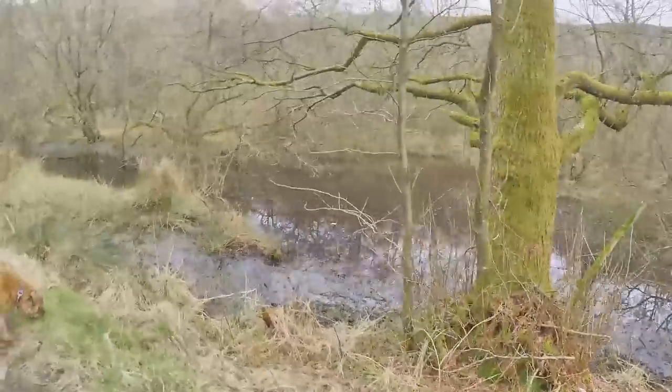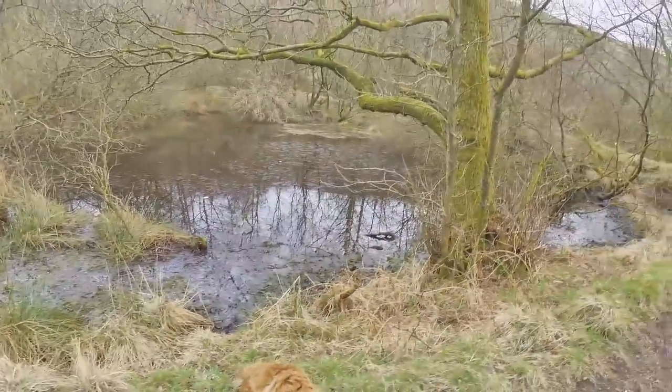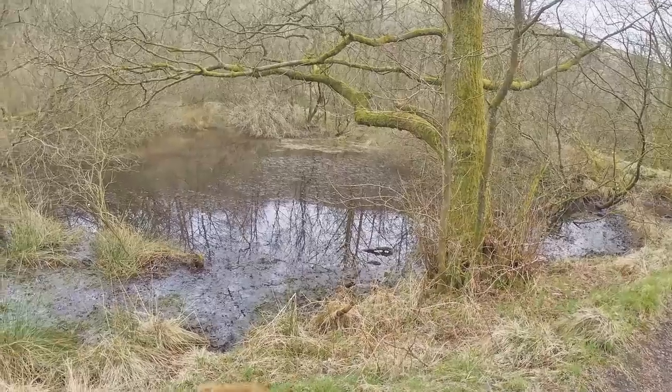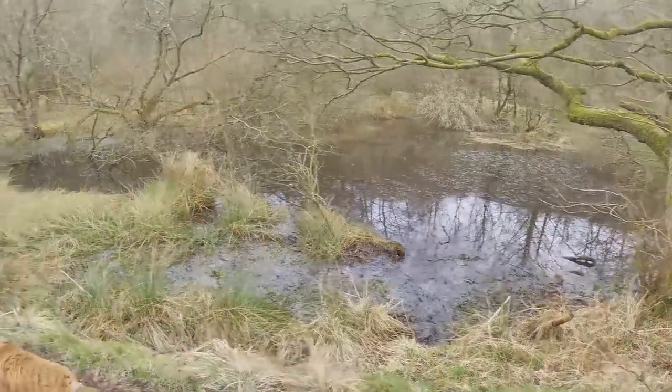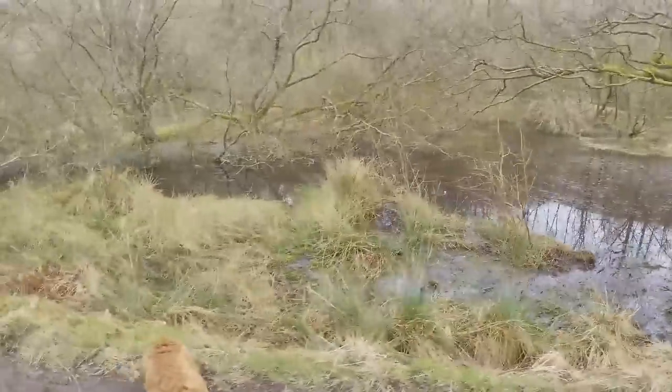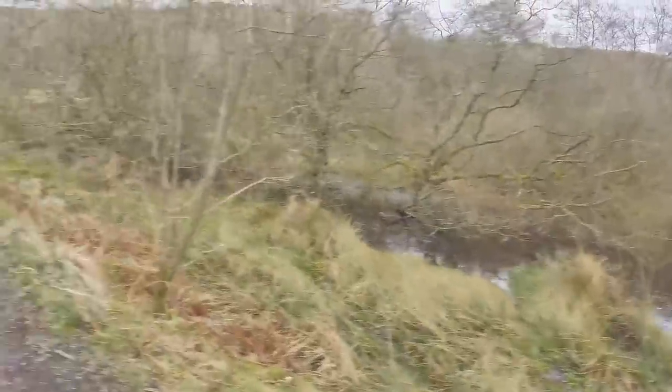That looks like it's saying to me: come here, I want to kill you. I don't like boggy water like that, it just freaks me out. I think it's those adverts from the 1970s when that kid falls in the water and there's like the skeleton with the cloak on going 'come here, silly boy.' I think that's what's done it.